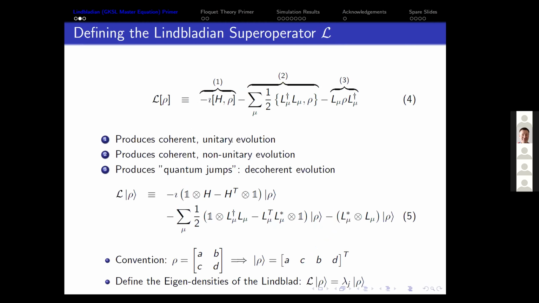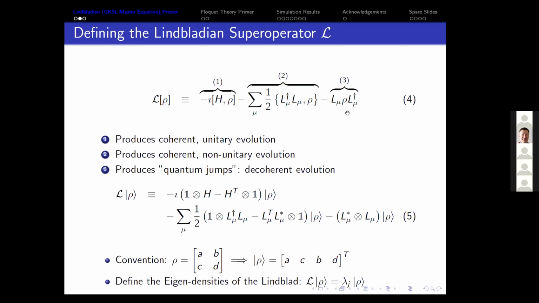So what form does this Lindbladian take? Well, there's actually multiple forms. The one that people are used to seeing is the operator representation, where the density matrix is represented by an operator, and the Lindbladian superoperator is represented by this equation. There's multiple parts of this equation. You have a commutation with the Hamiltonian of the system itself, and that is going to result in coherent unitary evolution. Then you have this anti-commuting component of the Lindbladian, and what that is going to produce is coherent but non-unitary evolution. And finally, we have this ending piece that looks like those Kraus operators from the last page, and this is going to result in decoherence of the density matrix over time. We refer to it as the quantum jump operator.